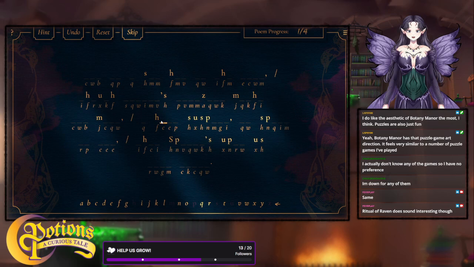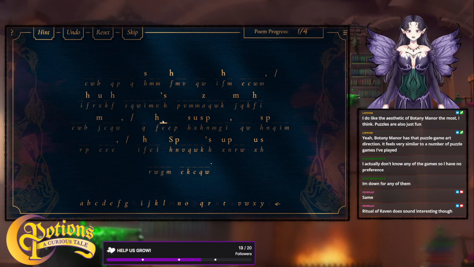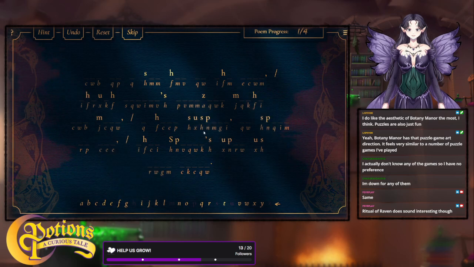That's the sort of like farming sim from what I can tell. I just realized they're all sims. They're all a form of simulation. You've got the bookshop simulator, you've got the farming simulator, and you've got the botanist simulator.